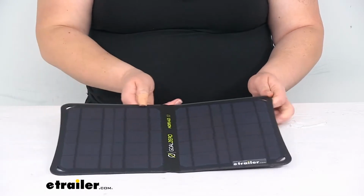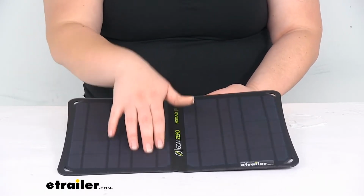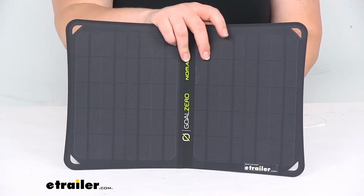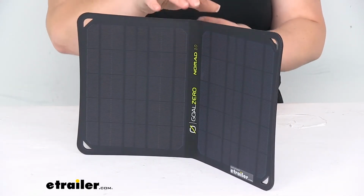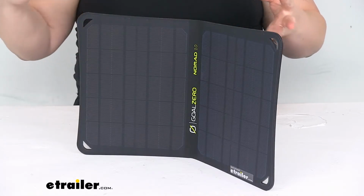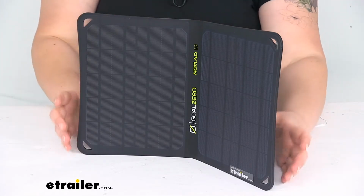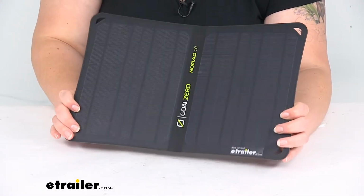The crystals inside are a monocrystalline design, which is really the most efficient of the solar panel crystals. That helps it to be a solid unit, so it's going to give you really efficient use of the light. You don't have to worry about losing anything through the functioning there.